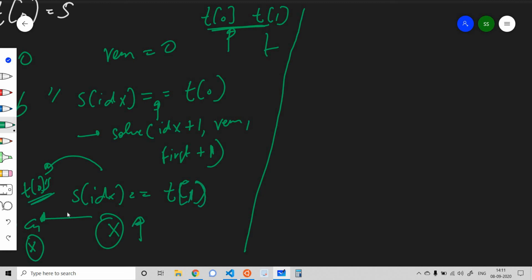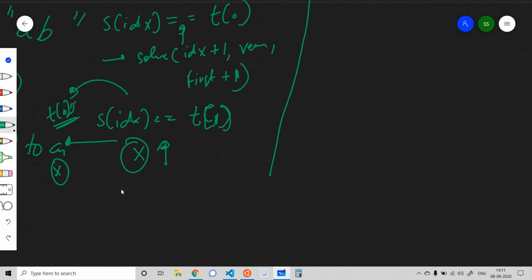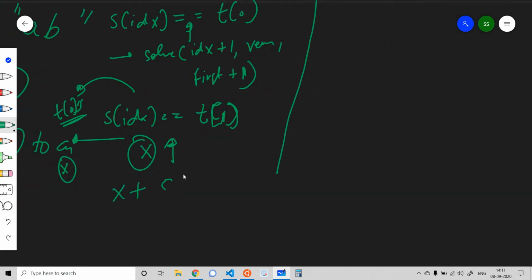So we simply add x to our answer, plus we move ahead with a recursive call: idx plus 1, remaining stays 0, and the number of occurrences of the first character also remains the same, as this is T1. It won't be contributing to the number of occurrences of T0s.